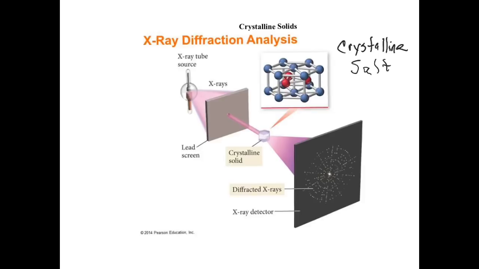Crystalline solids are salt, sugar. So this is ionic here. Salt is ionic. Sugar isn't ionic. It's called a molecular solid. So this is ionic. This is a molecular solid because it's just repeating molecules. And then you can have a metallic solid. So some metals can also form crystals. So there are metallic solids that can also form crystals.